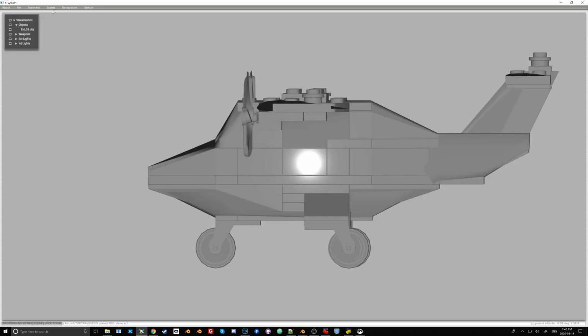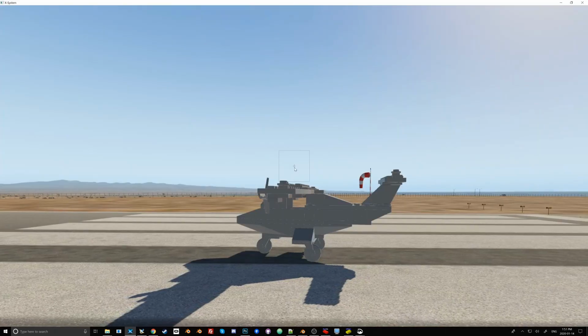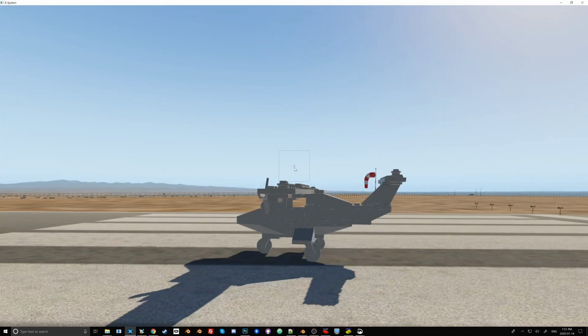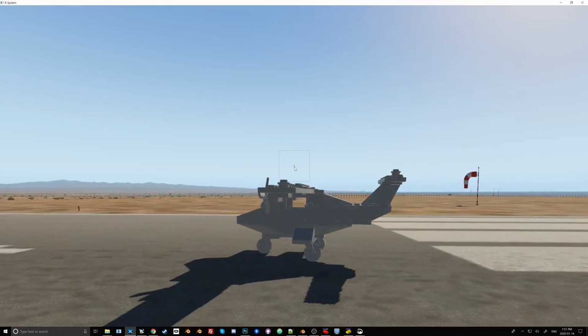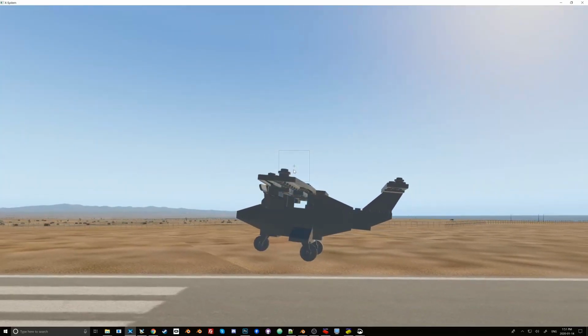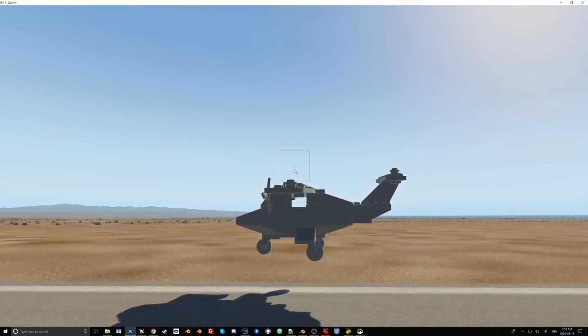First, I'm going to hide the aerodynamic parts. Save again. Load up X-Plane. And let's see what happens when we throttle it up. Oh, it's moving forward. Let's see if we have enough juice to bring it up into the air. Oh, look at that. Lifted off quite nicely. And right out of the box, it flies pretty nice.